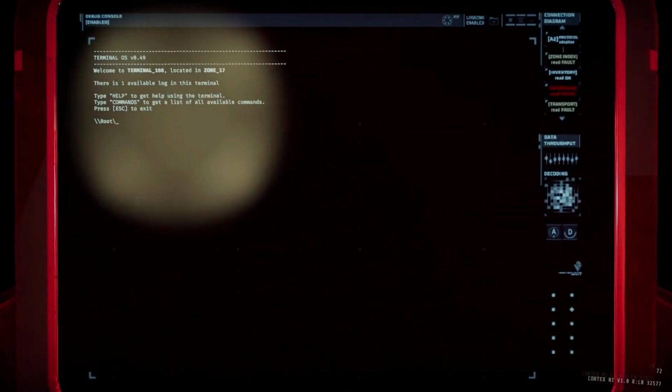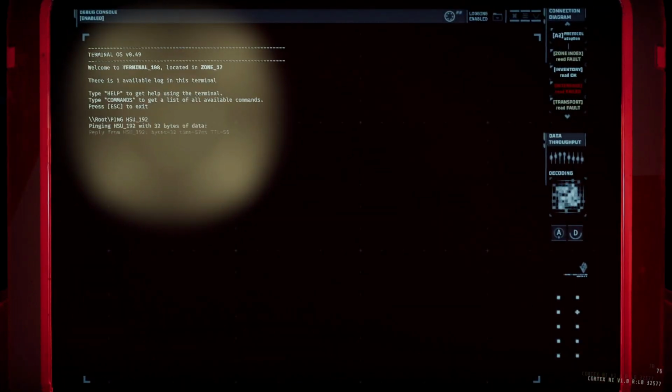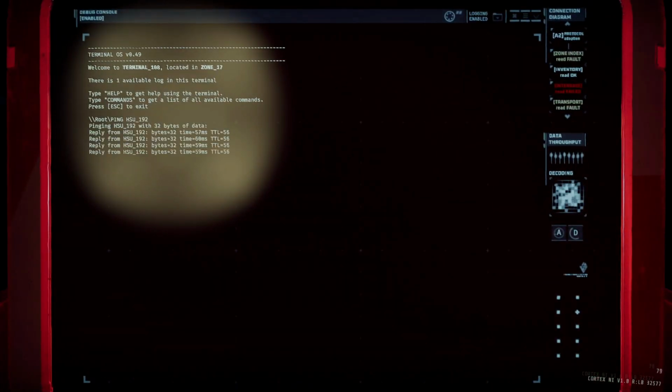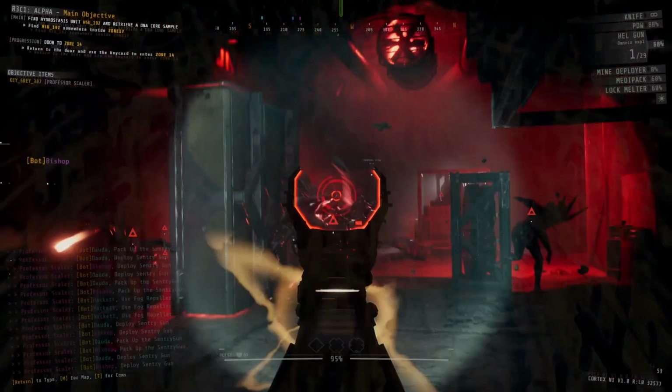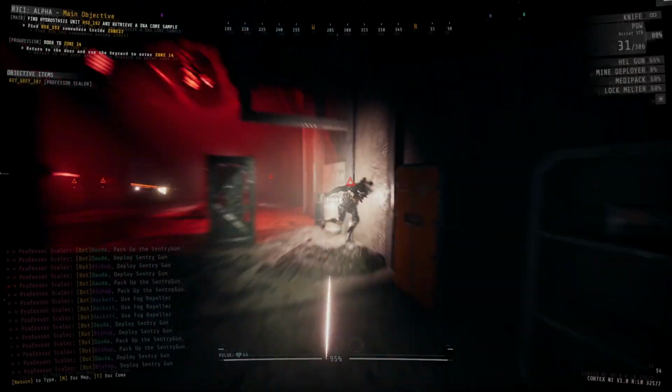You could ping the HSU's location, and once you find the HSU, you can initiate the full team scan tied to it, and as soon as you finish the scan, your extraction scan will appear back at the beginning of the level in the first room you drop down into. So you're going to want to finish the scan, deal with any of the chargers that are right there in your face, pack up your sentries, and just start making your way back to the beginning of the level.